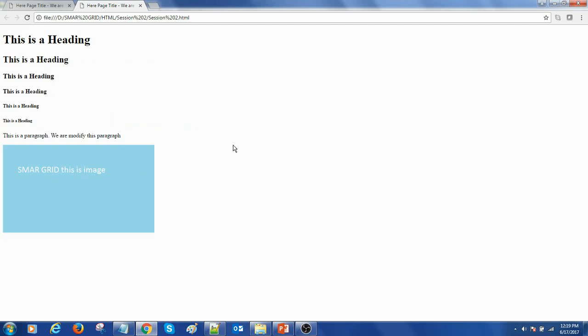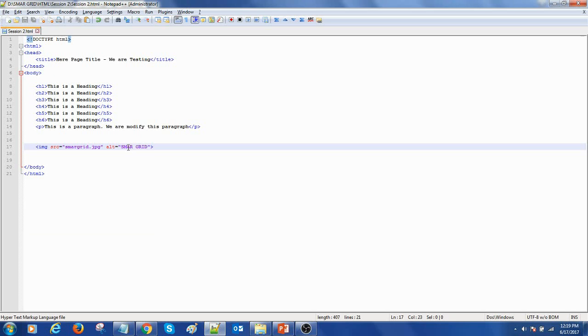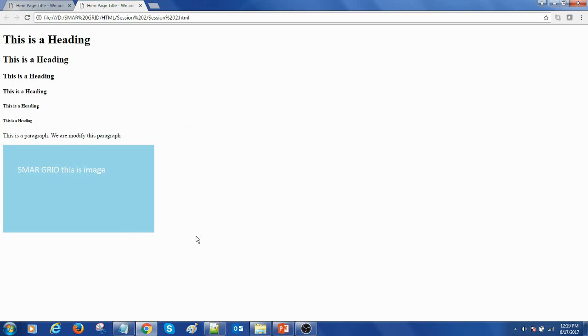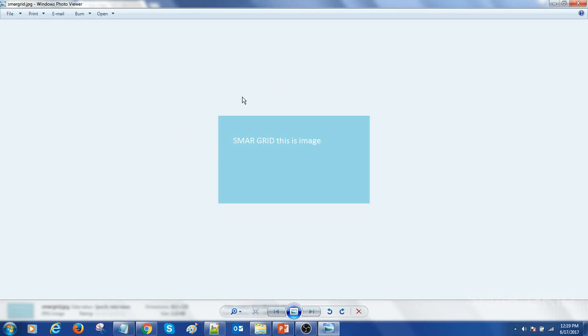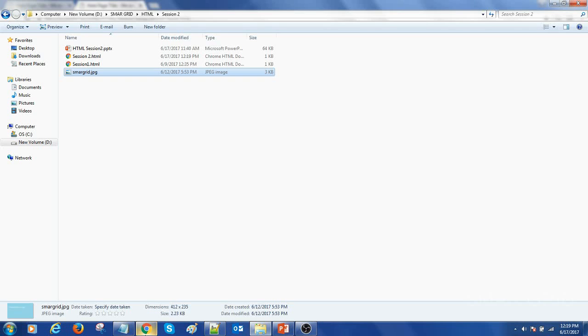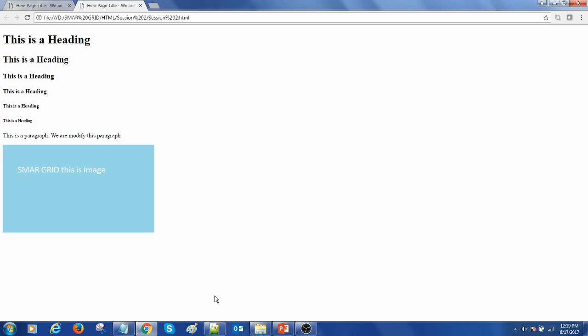If you see this, the size has been increased without the height and width. This is because this is the original file size. Suppose you open this image directly, see, this is the original file size, and here the same has been displayed.